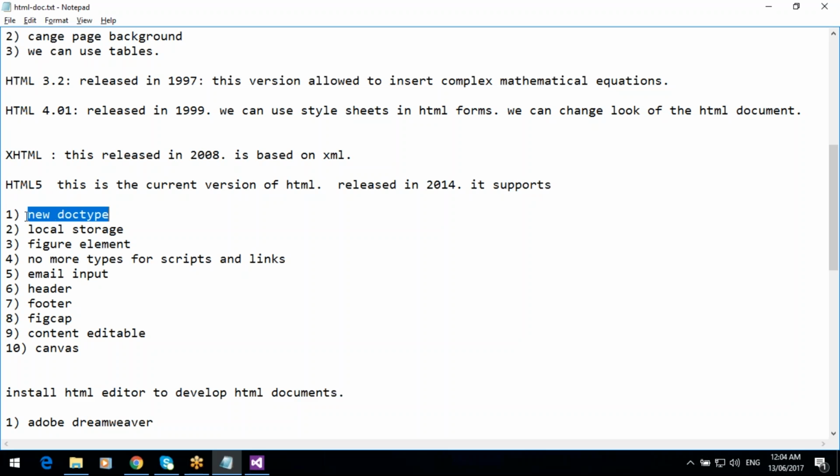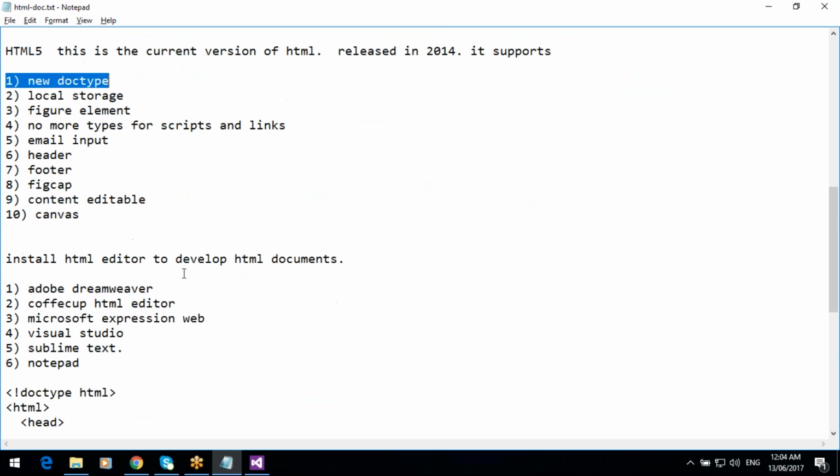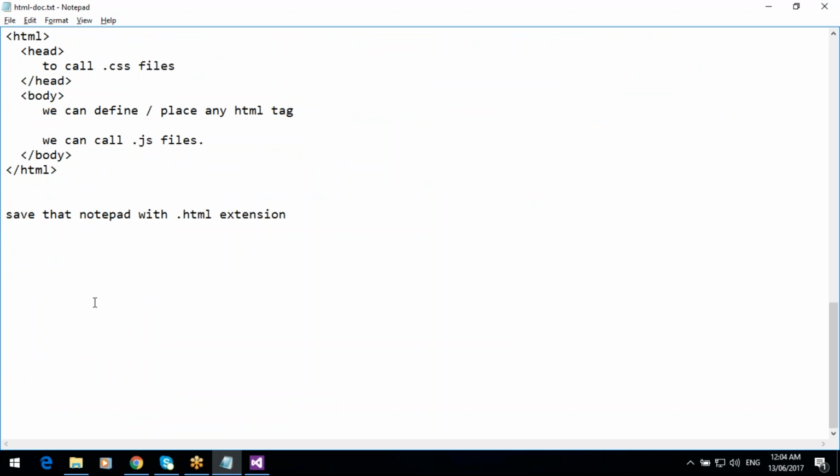This is a new feature in HTML5, and all HTML documents must start with the doctype declaration.